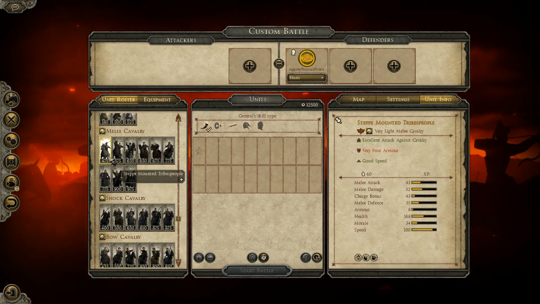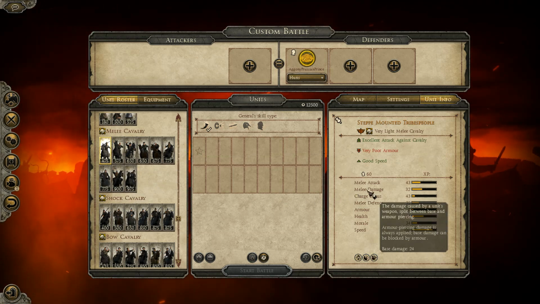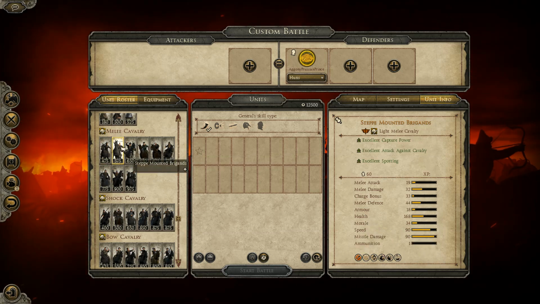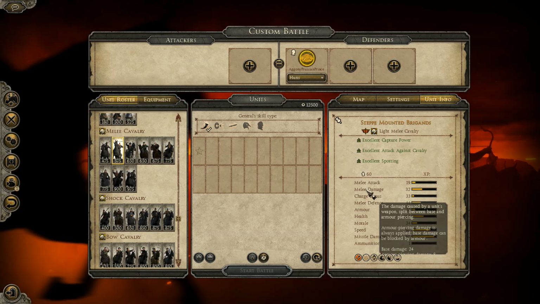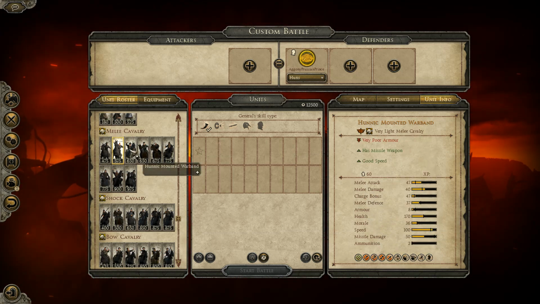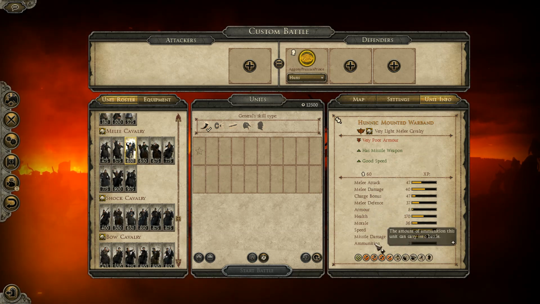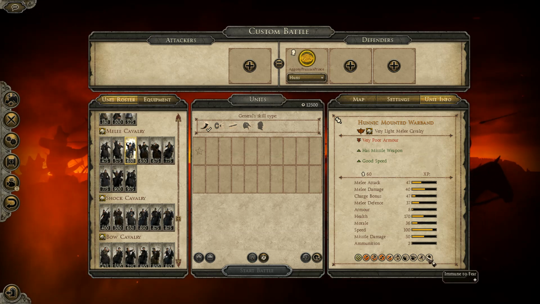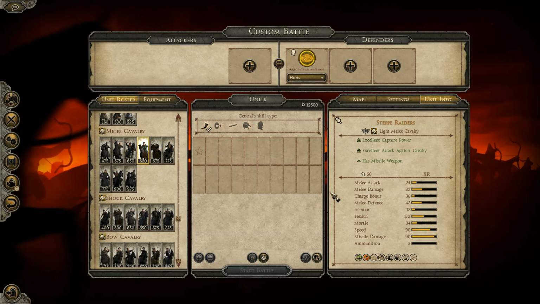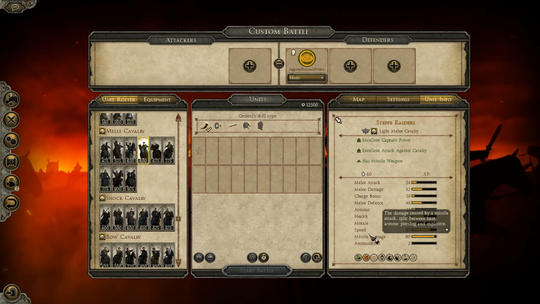Again, let's look at the melee cavalry. The Steppe Mounted Tribespeople, melee damage, armor, and health. These abilities too. Steppe Mounted Brigands, melee damage, armor, health, and missile damage this time around. Hunnic Mounted Warband, melee damage, armor, and health. Fire-walking, again, tons of abilities for these guys. Steppe Raiders, melee damage, armor, health, and missile damage.